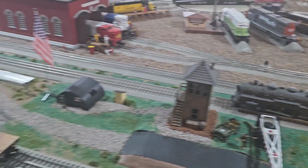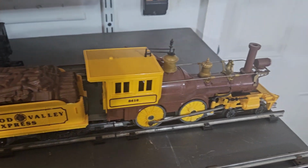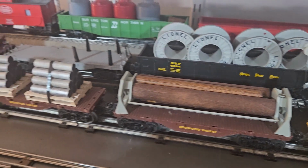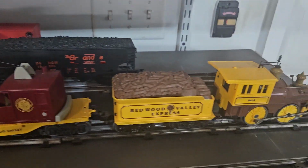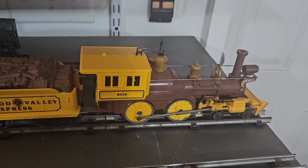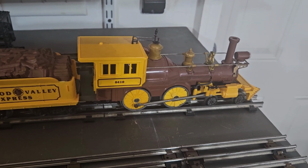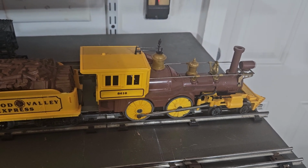And at the same time, in the same box, was the Redwood Valley Express. This was a train that I'd gotten my boys when they were younger, probably in the early to mid 80s. It needed some restoration work, and I did that. Most of it was rebuilding the crane, but the locomotive was about the cheapest low-end General Lionel ever made. It was DC powered, so there was no E unit in it. When I rebuilt it, I put an E unit in it, and I added some more details, the steam pipes and whatnot from later models, and this little rascal runs pretty good now.